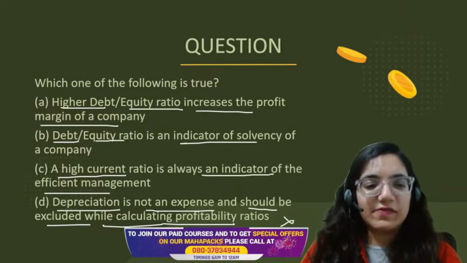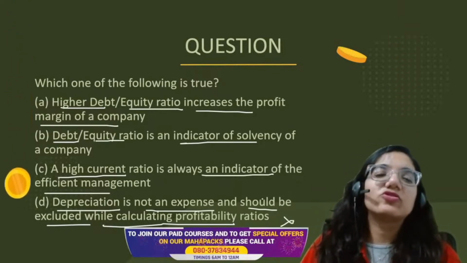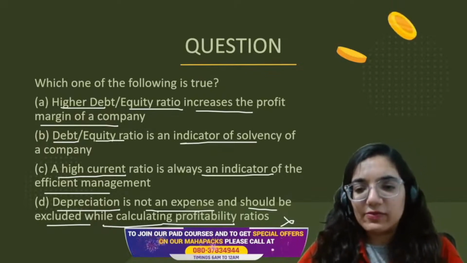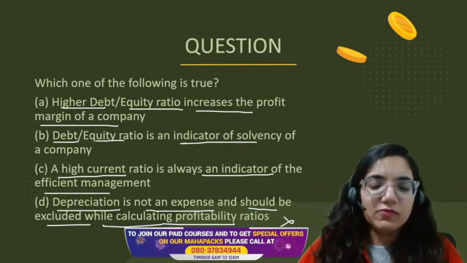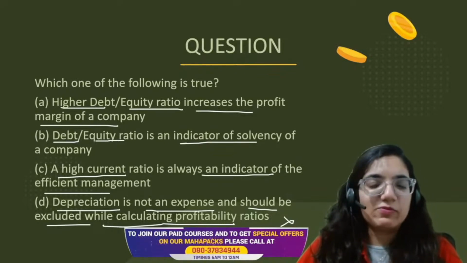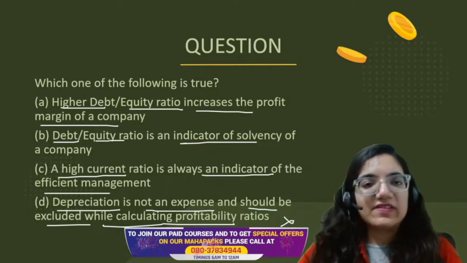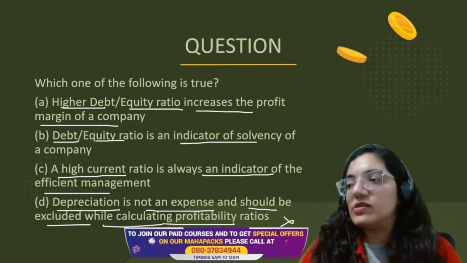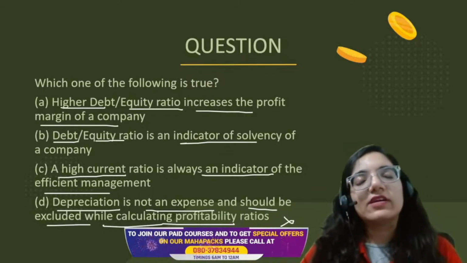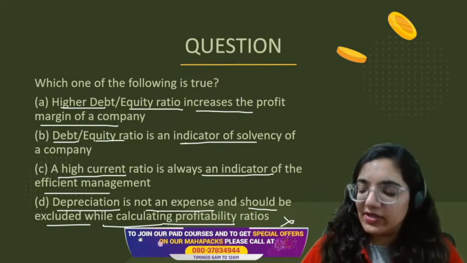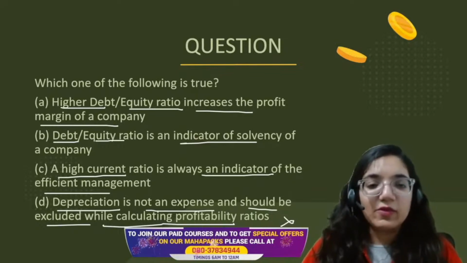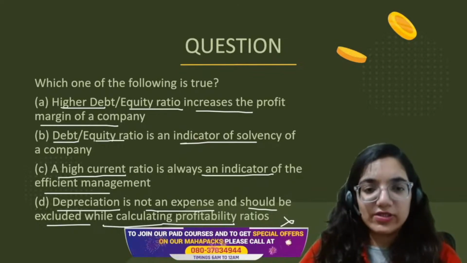High current ratio is an indicator of efficient management. No. High current ratio means you're keeping so much funds liquid. What's the benefit? What would I do by keeping 10,000, 12,000 in my pocket every single day if my business requirement is barely 2 to 3,000 max? If I'm keeping a lot of money liquid, I could have invested it into RDs, FDs, or even real estate. Organizations have been putting it into mutual funds, real estate, even infrastructure investments. That is way better. What are they doing by keeping it in their hands? This is not a good point.